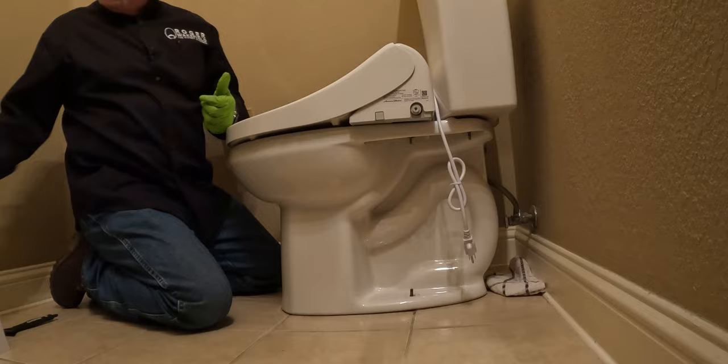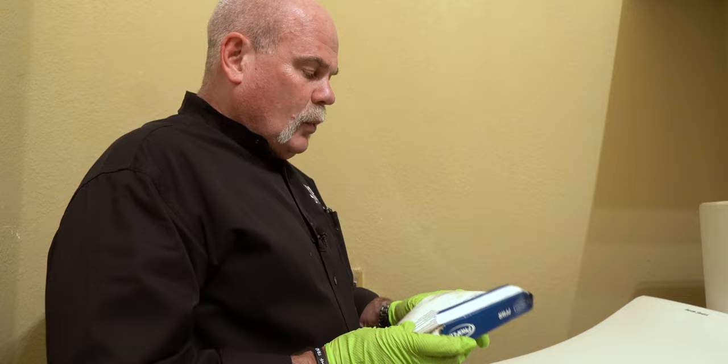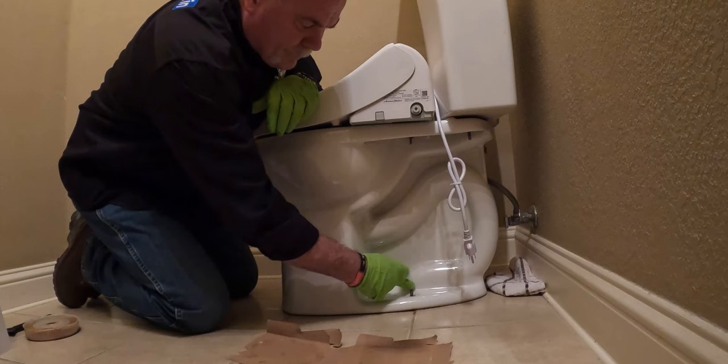Now, one thing that I do now, I want to go ahead and bring my bowl wax in, and what I'm going to do is I'm going to go ahead and open it up. I'm going to assume that I'm going to go a regular size, not a deep one, which I do have just in case, but what I do here is open up my box because that gives me something to set the toilet up. So if you look at the toilet, my flange is right here, that center, so that's where my bowl wax is. So I wanna line this up right on it.